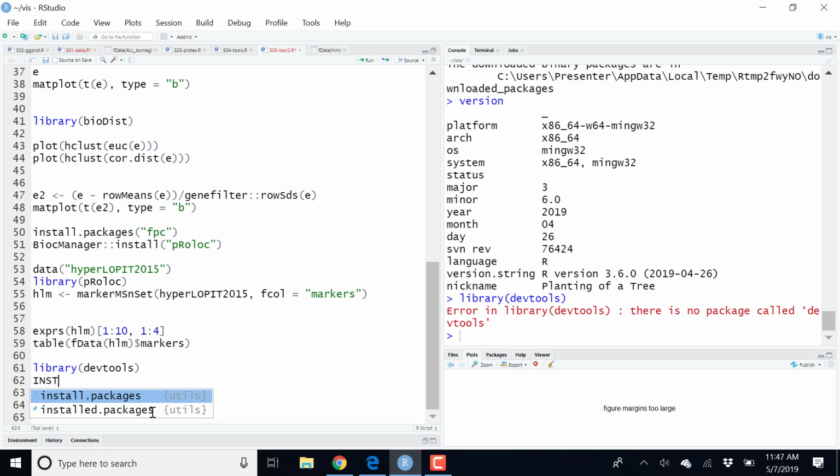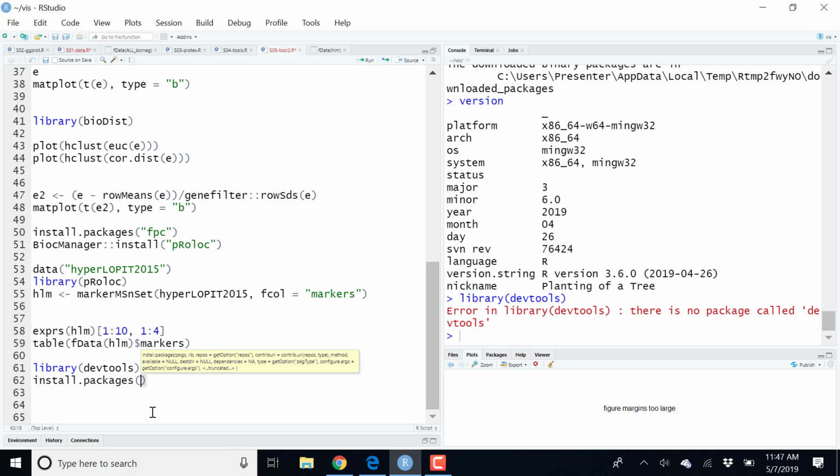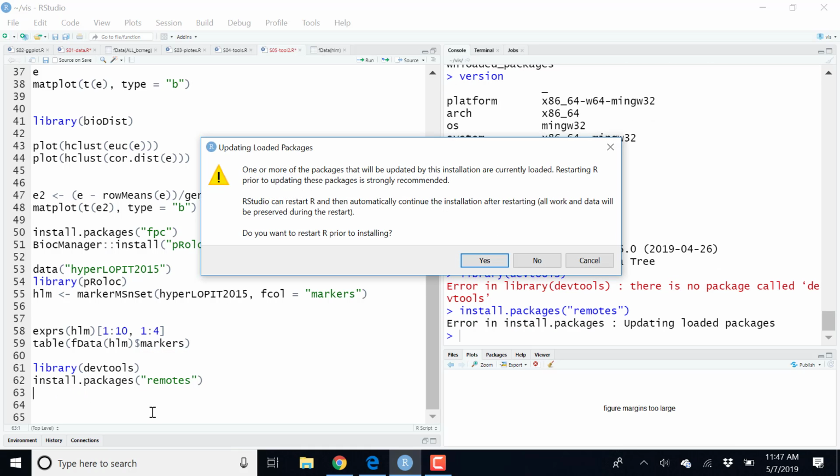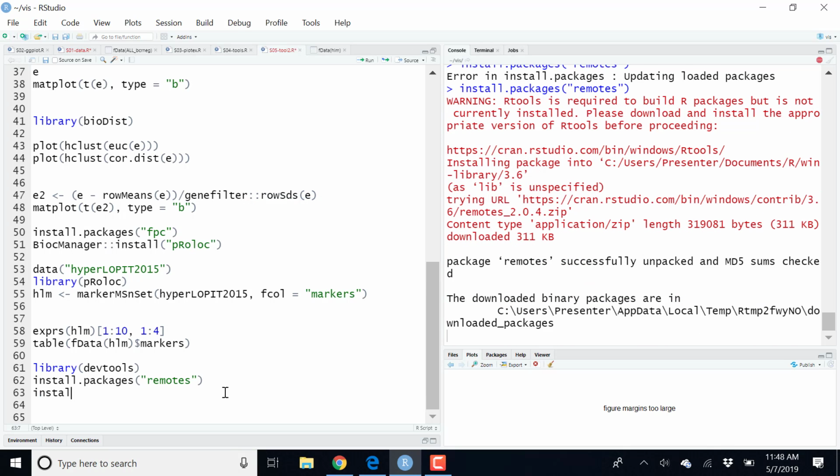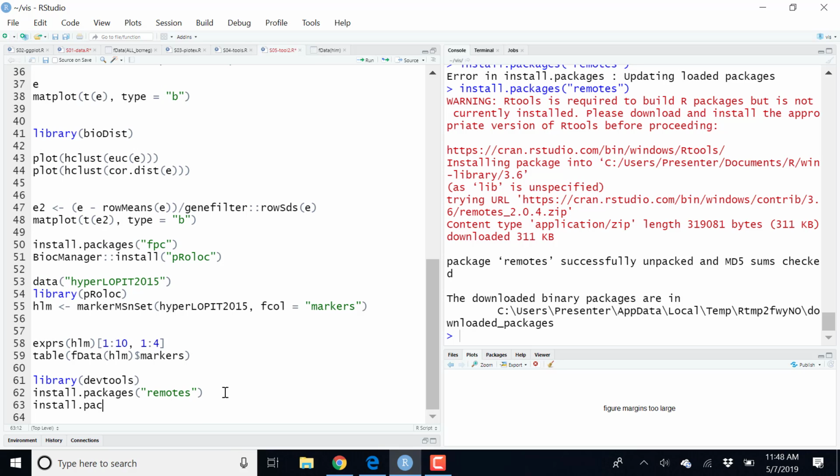It's a really small package. Yeah, it should be installed because it's required by policy manager.